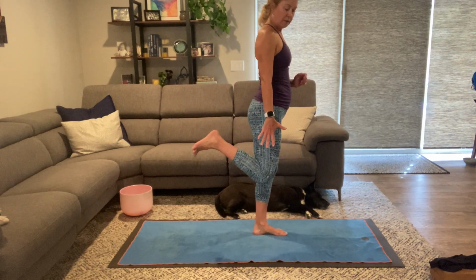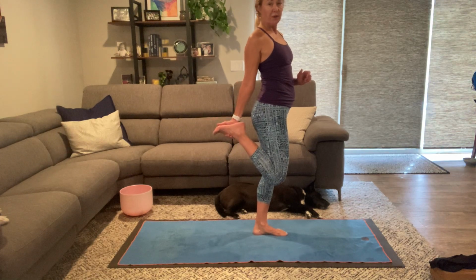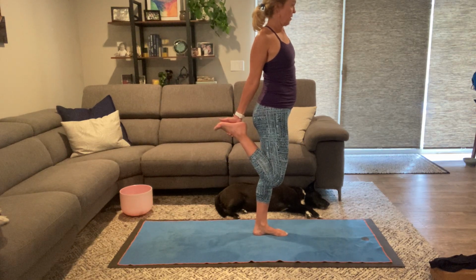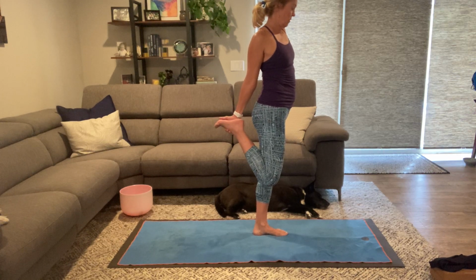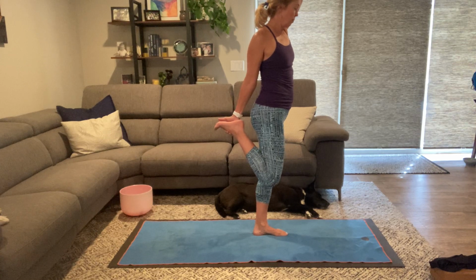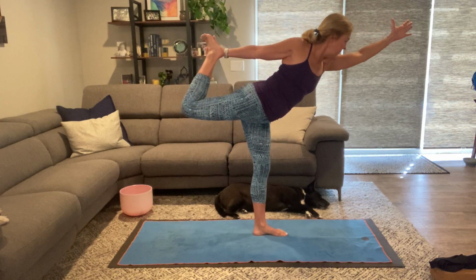To go deeper, instead of the right thumb being forward, rotate outward so the right thumb is pointed behind you, and then grab the arch of the right foot. Keep the belly engaged, raise the left arm up and breathe. We can make our Lord of the Dance, going deeper by extending the right knee back and up. The right heel pulls away from your body, then descend forward with the upper body.